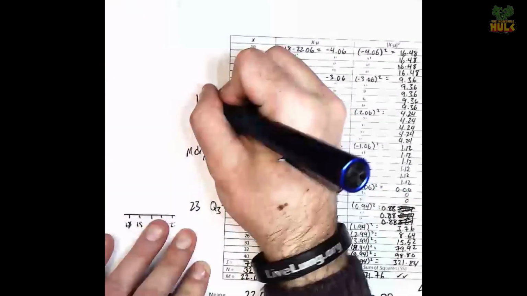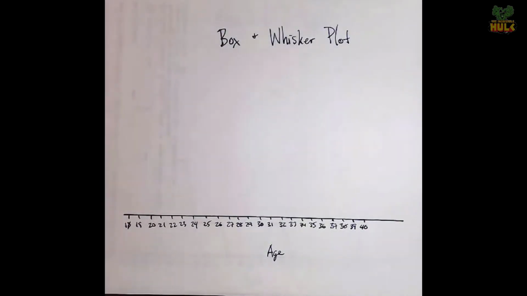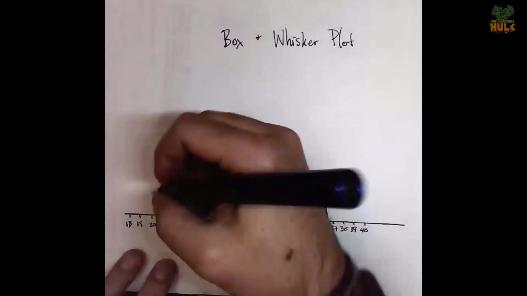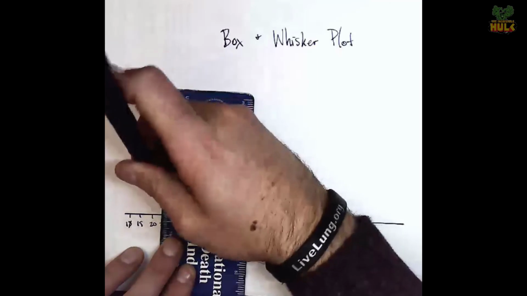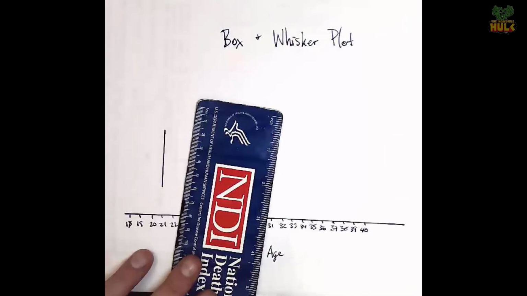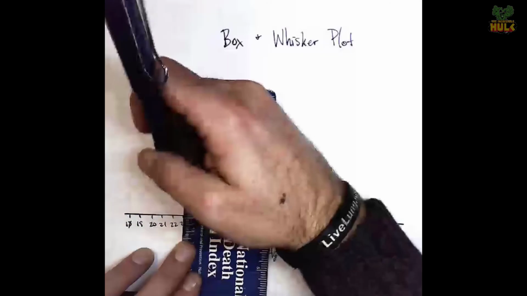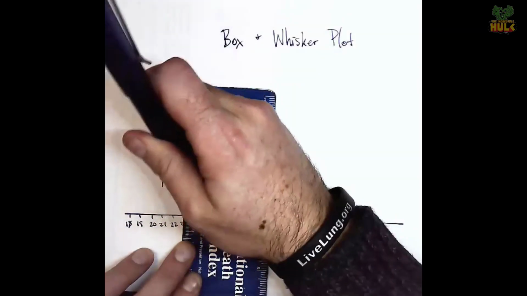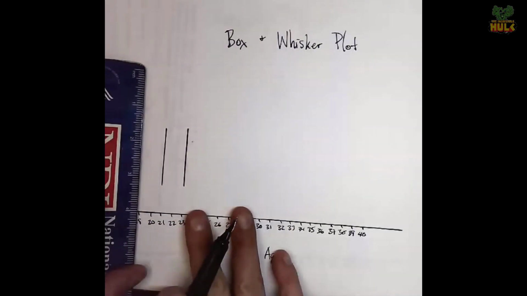Now, let me take this back out so you can see our data again. Remember, quartile 3 was 23. Quartile 1 was 19. Our median was 21. So let's do that first. Our center line starts with our median, so it's going to be at 21. So if I go up a little bit and draw a line here, I'll put it high up so you can see the plot fairly well. Our quartile 3 was at 23. Let's go over to there, draw another line for the edges of our box. And then our quartile 1 was down here at 19.